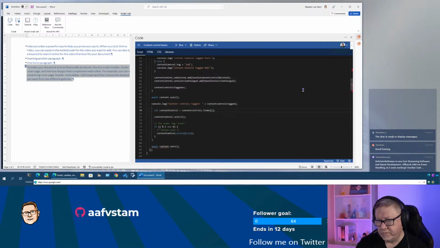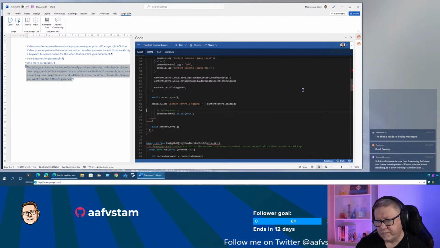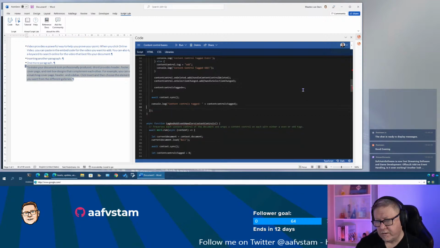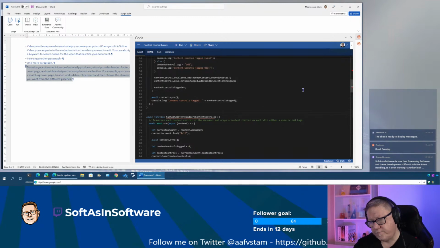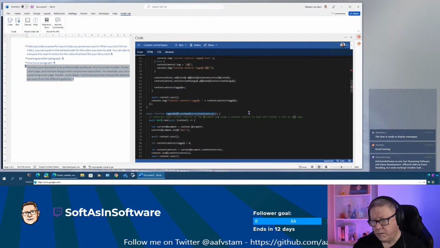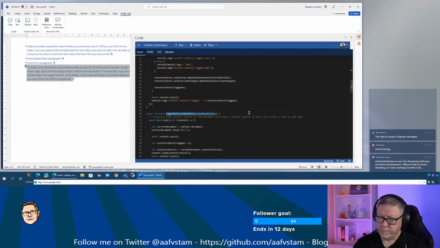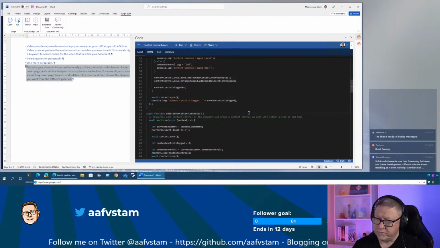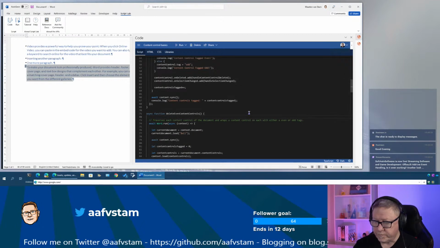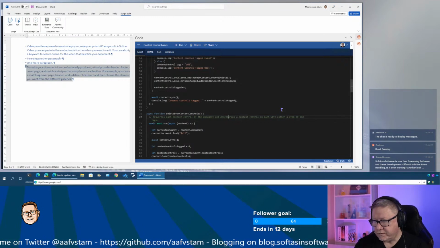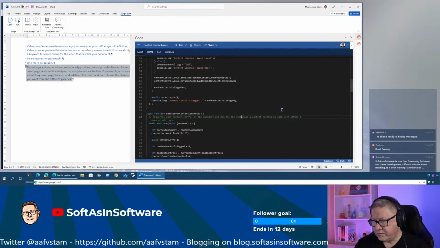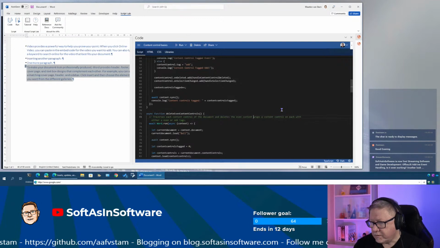We're not going to delete items here. Delete even content controls.